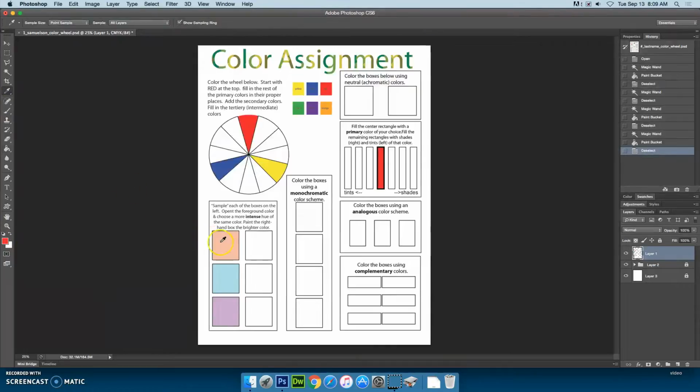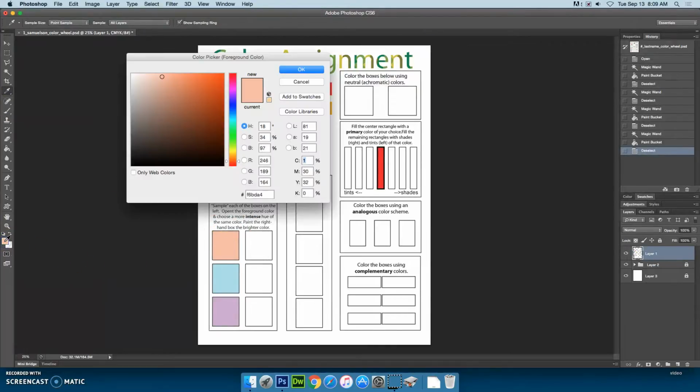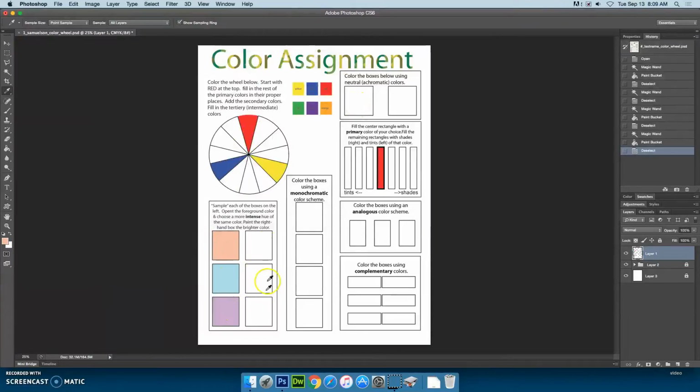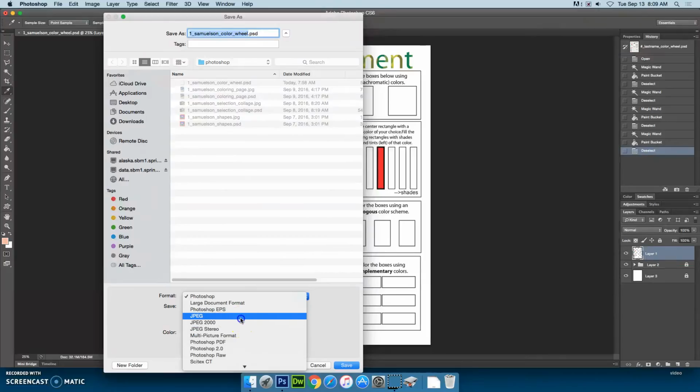I am going to sample that color. I'm going to go into the color picker and guess where is the most intense color? Right over here in that corner. Okay, so you will choose the most intense for each of those 3. When you're done, remember to save it. And because you now have it saved in your Photoshop folder in schools, you can simply do a keyboard shortcut, which is Command S. And then remember that we also need to do a JPEG because the JPEG is what gets uploaded to your Google Sites.